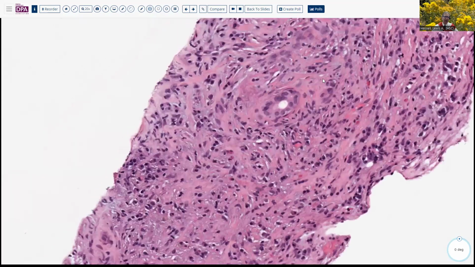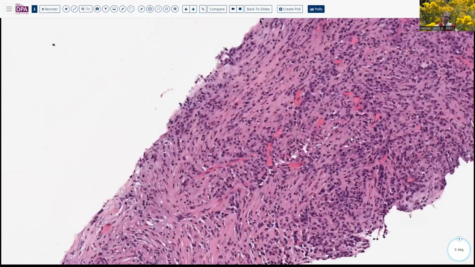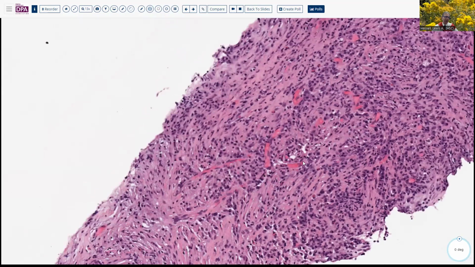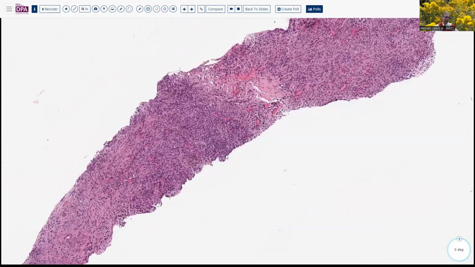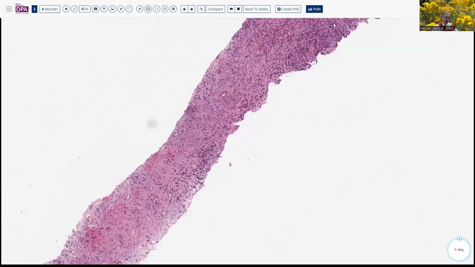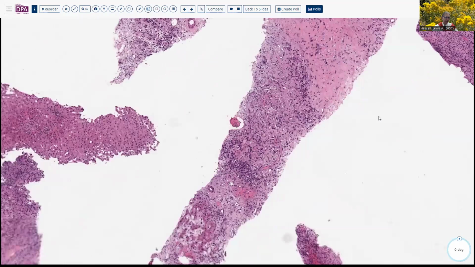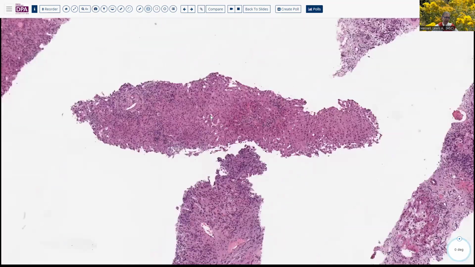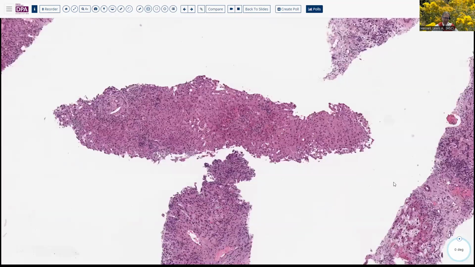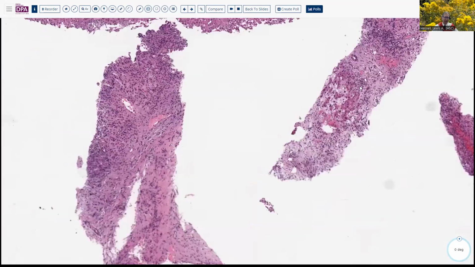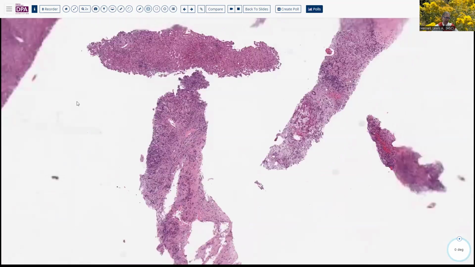Here you see a little bile duct. And as you can see, you've got this very inflammatory process going on. I don't see any normal liver here, but we see plenty of this sclerosing fibrous tissue. Okay, so here we got a little bit of liver over here with this inflammatory process. And we can see that there's some damage or sclerosis extending into the hepatic parenchyma as well.